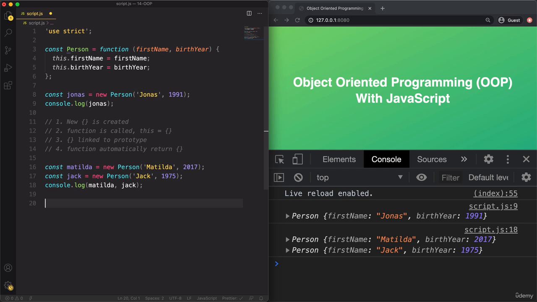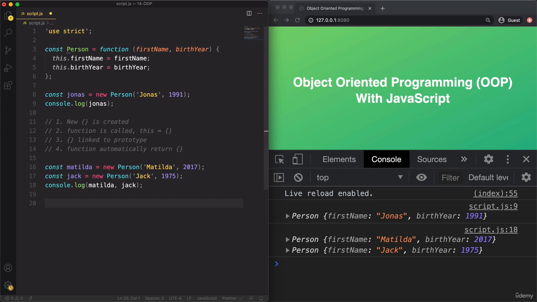Now remember from one of the previous lectures that in classical object-oriented programming, an object created from a class is called an instance, right? Now, we didn't technically create a class here because, as we discussed before, JavaScript doesn't really have classes in the sense of traditional OOP.